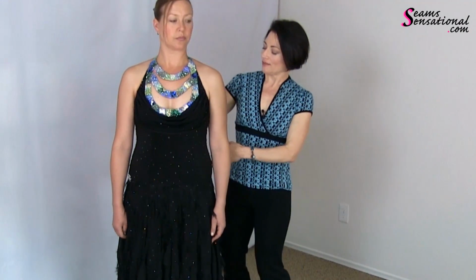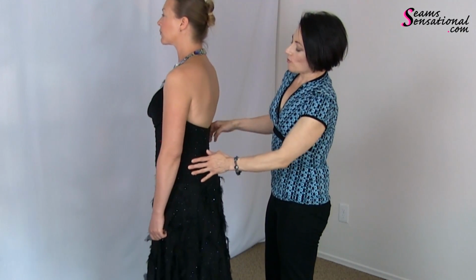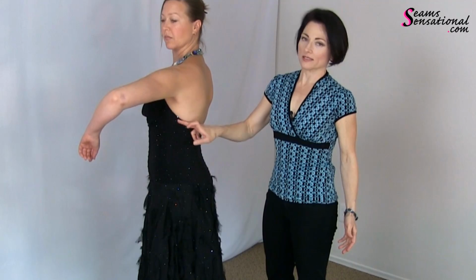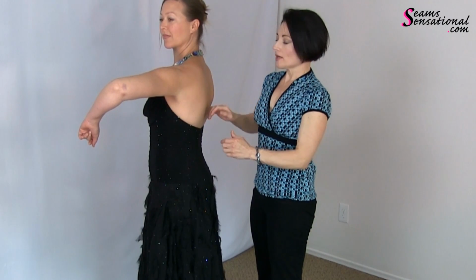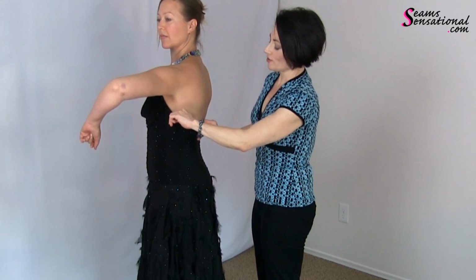Now let's go ahead and have Bree turn sideways. Now what we're going to do, raise your arms just if you would please. Now she does not like this look, the way it settles in right underneath the lat. And when we add the mesh, we're going to cover up most of her back, and you'll of course see the before and the afters, or you see the before now, you'll see the after.